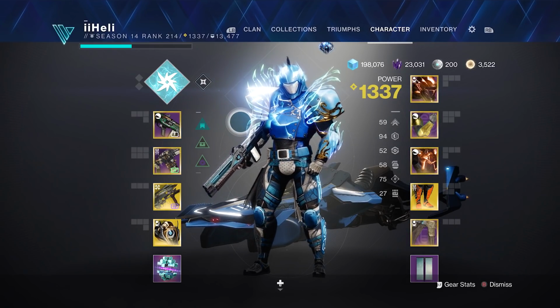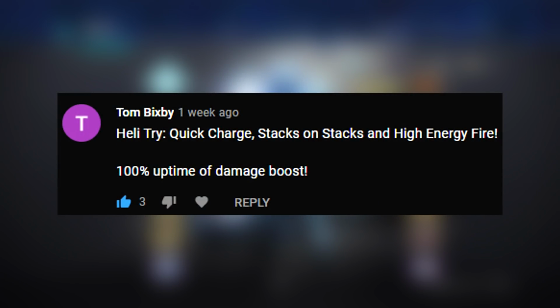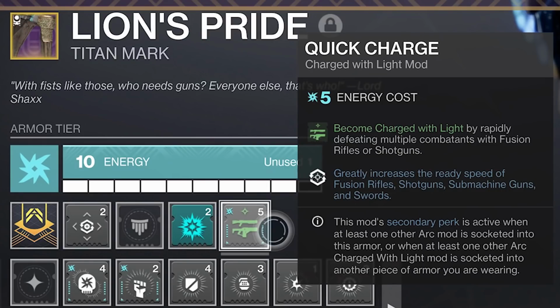And then on top of that, I was told to throw on the Charge of Light mod, Quick Charge, which makes you become Charge of Light when getting kills with fusion rifles.